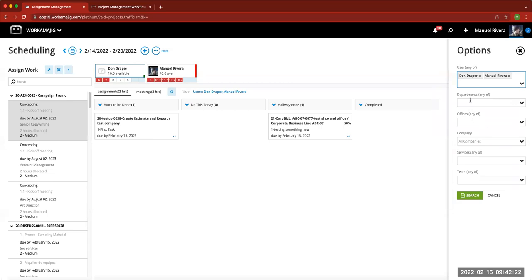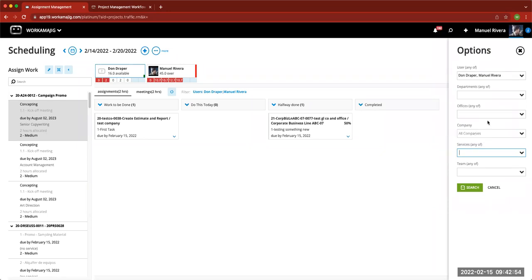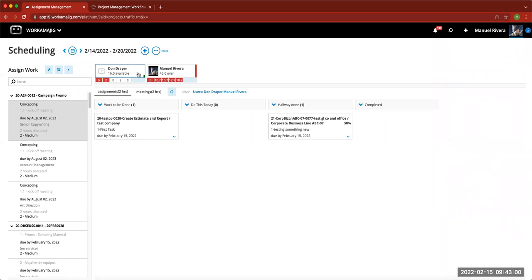Or if I organize my team to be in departments or offices, then I can choose those. I am using GL companies, which again, not something that I can cover today, so I could use that. But as I mentioned, also, we have your team tied to services or those assignments at least, right? Those placeholders. I can use those as well, right? I want to see people that are linked to art, creative design, brand consulting or copywriting, et cetera, right? So I could choose those. So those are some examples of the filters. I didn't go through each single one of these, but the idea is the same, to be able to filter out who you want to see on the screen, right?